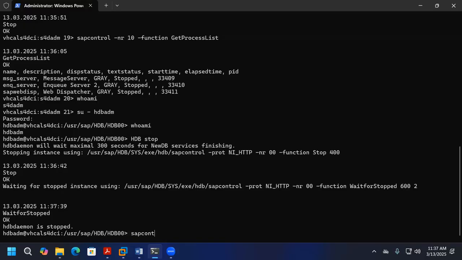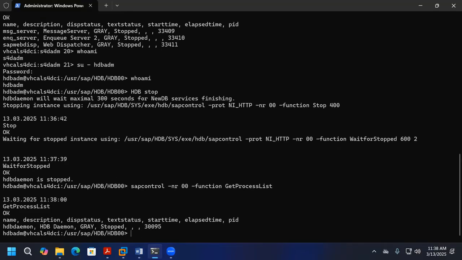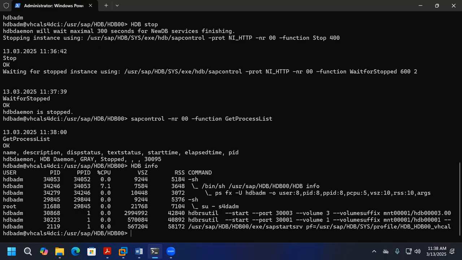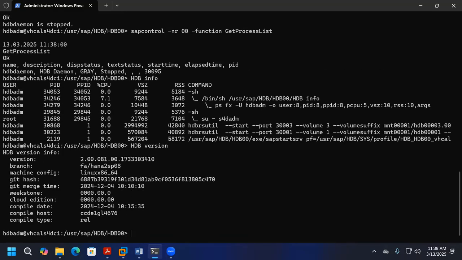sapcontrol -nr, database instance number 00, -function GetProcessList, enter. It is stopped. HDB info. It's not showing. And here we have HDB version.